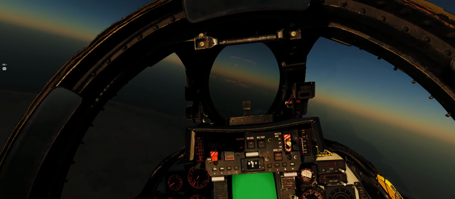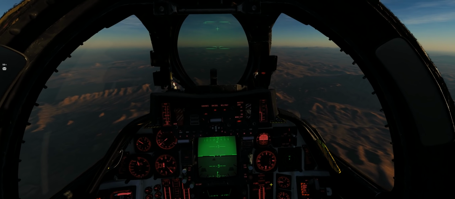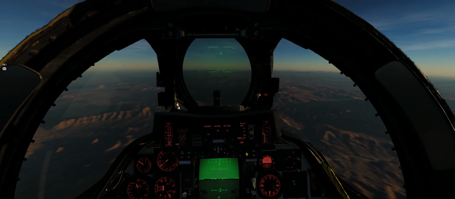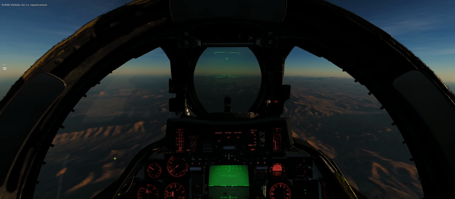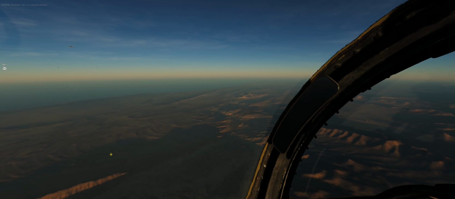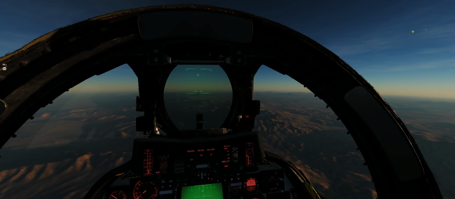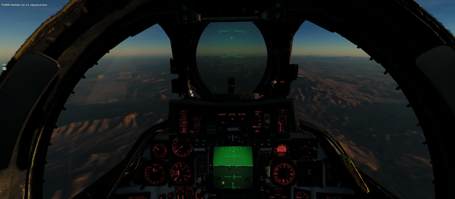Yeah, there's a lot of little lines on my TID. Yeah, it's very busy in front of us. And AWACS has no problem handing them all off to us on data link without IFF. Yep. Dark Star, Uzi 1-1, request picture. Dark Star, Uzi 1-1, request picture.